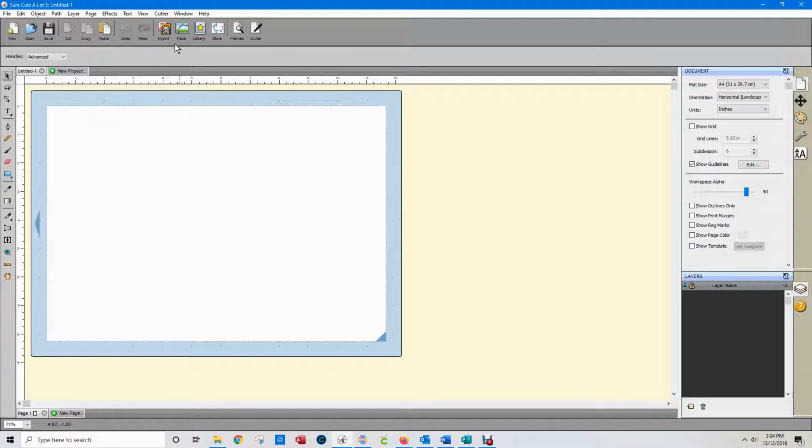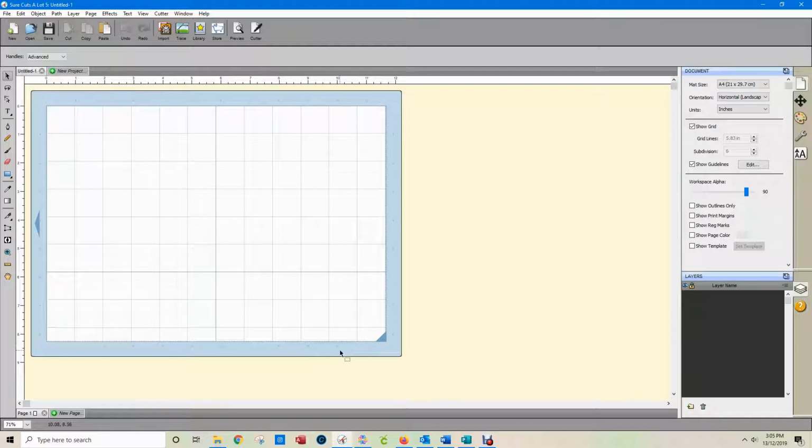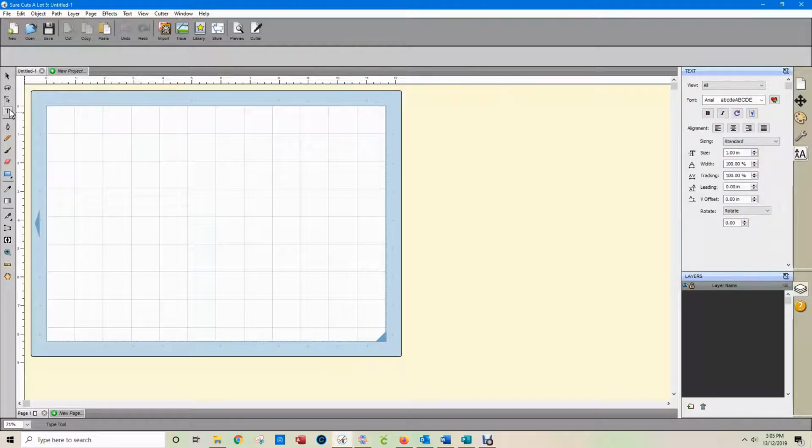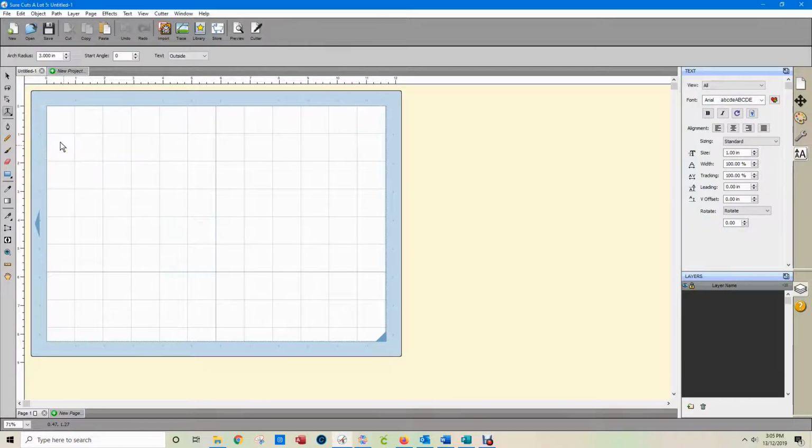Now Shortcuts a lot makes it really easy, but what I'm going to do first of all is turn on the grid. I had it off because I was taking an image. This is an A4 size page, that will do. So I'm going to do text, and if I hold it long enough I can do type on an arch.